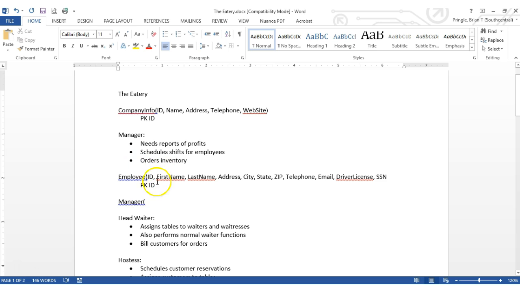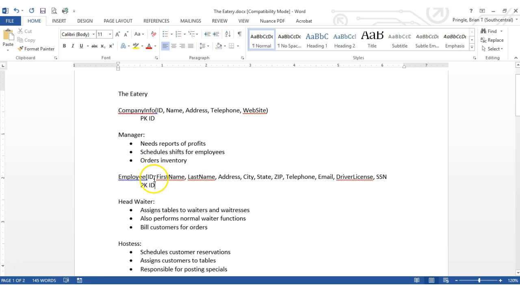If I were to make an employee table and then also make a manager table, I'm going to have ID and then first name, last name, address, city, state. Notice this looks a lot alike. So what if I don't want to do this? I want to list that it is possible for somebody in this table to be a manager. So let's say we have an employee who is 35, whose manager is employee ID number 3. That is possible.